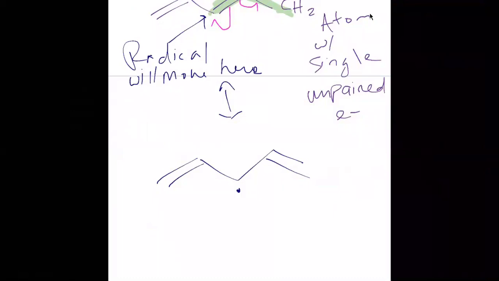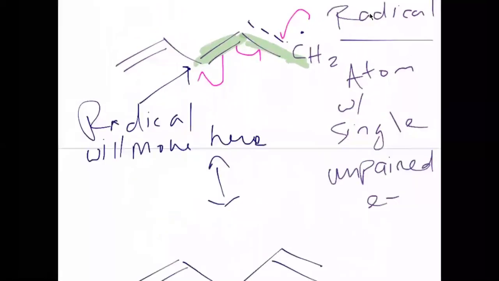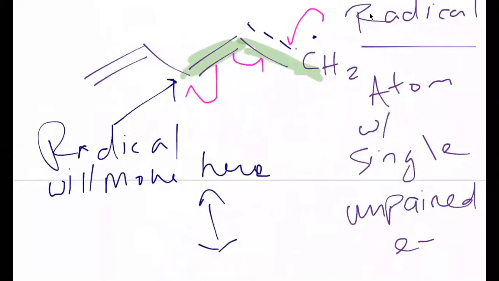And every time you have an allylic radical like this, it's going to be those same 3 arrows. You're going to split the pi bond in half, and then you're going to use the 1 electron from the pi bond and 1 from the radical to make a new pi bond. It's the exact same 3 arrows. I don't care even when you do it next semester in part 2, it's going to be the same. Never changes.